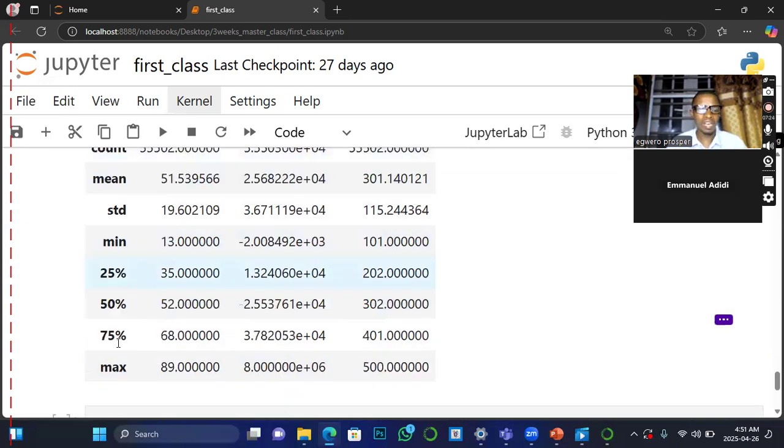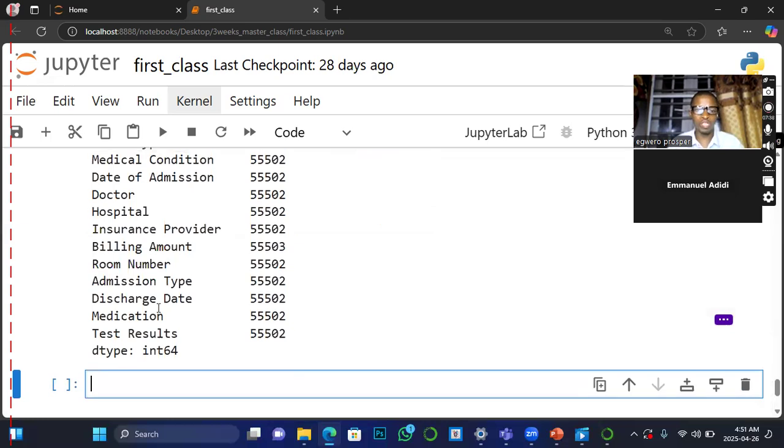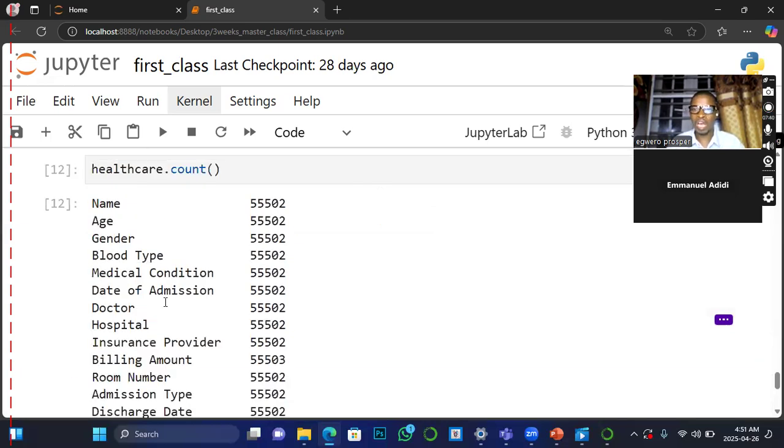So I can say healthcare.count on its own, and when I run it, it gives me its own analysis without going through describe. It counts all the values under each column.